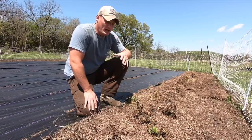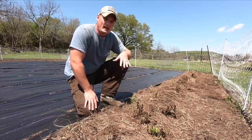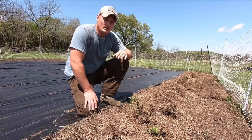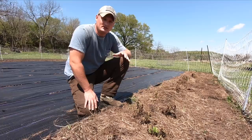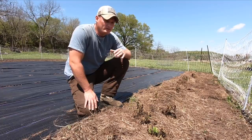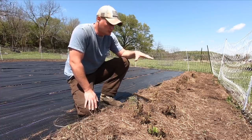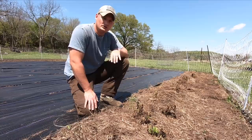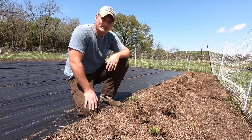But we had a little bit of rain, and then for about three days we had some pretty decent cold. I wouldn't say in the 20s, it was definitely in the lower 30s. Now the first two days they were completely fine. They were just tall, happy, and looking green and good. And literally the next day, the leaves and stuff were dead.